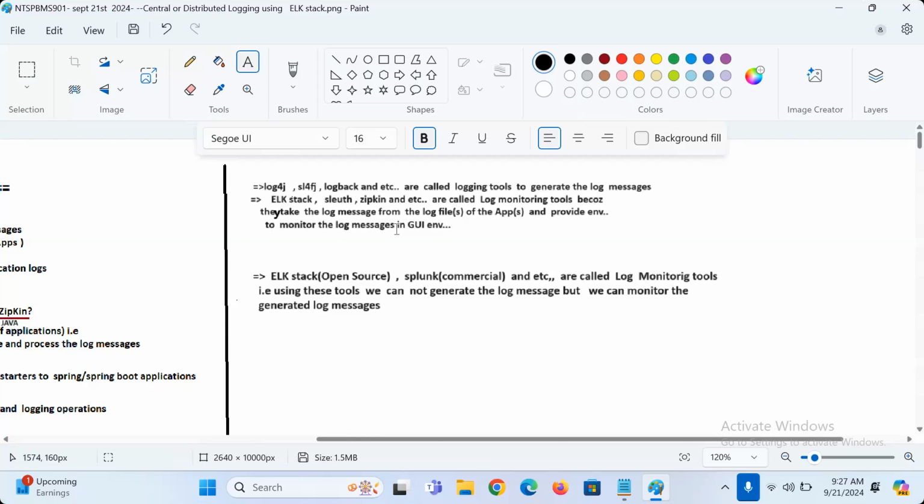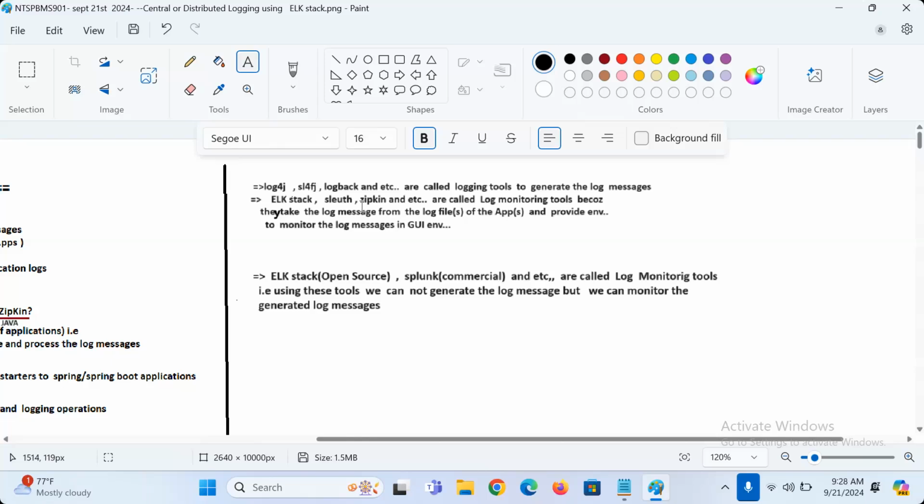What's the difference between log tools and log monitoring tools? Log tools are there to generate the log messages, having various levels. What's the use of log monitoring tools?